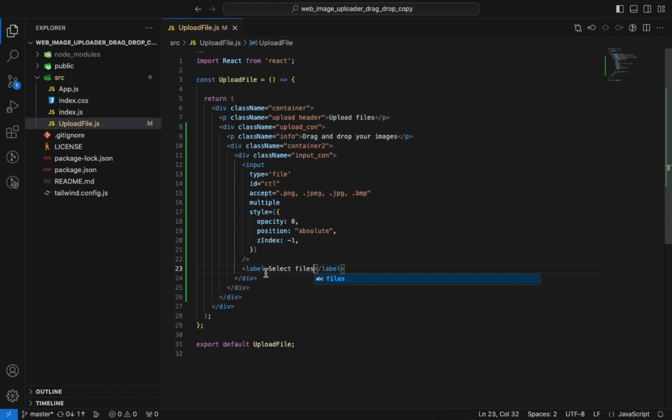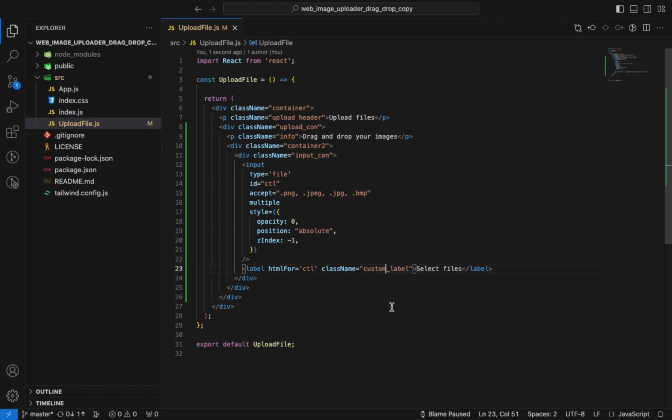I need to link the label to this input, so I can say htmlFor, and I'll call this ID here CTL. Now I'm gonna give this a class name of custom label.